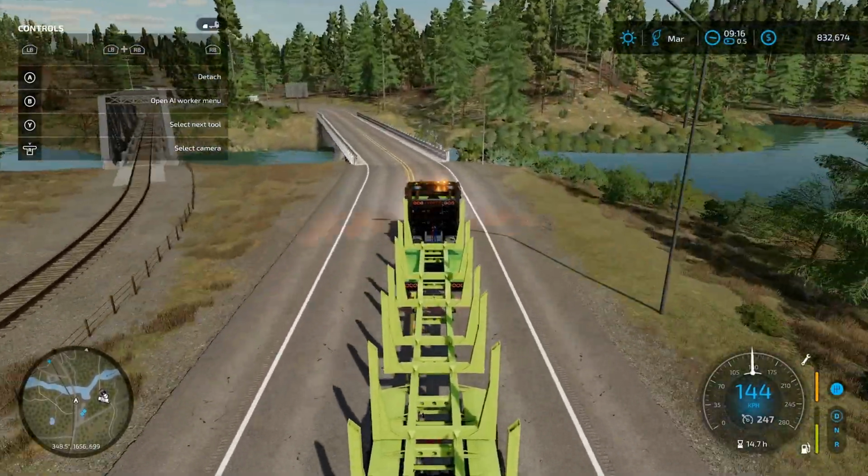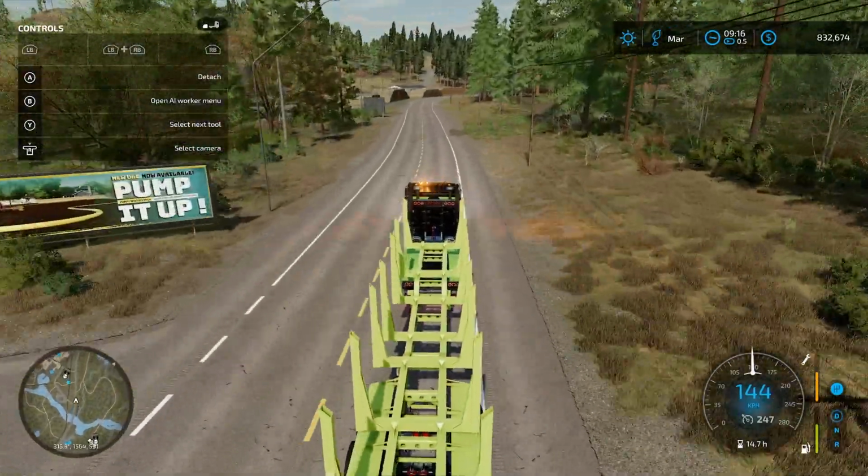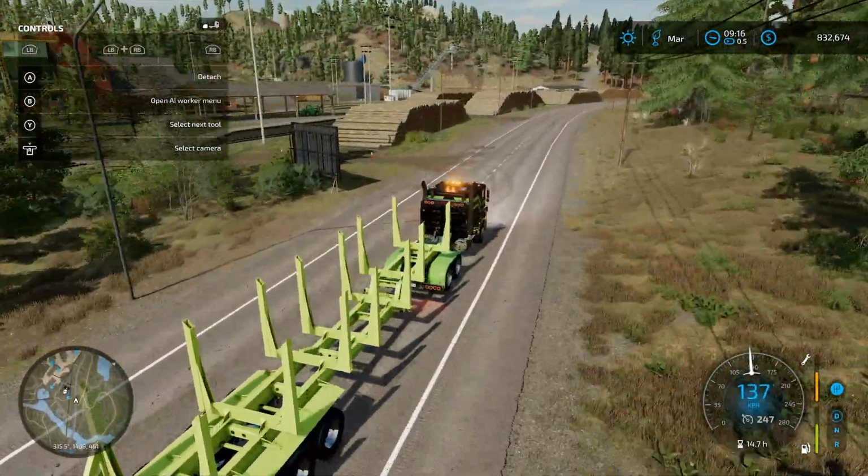But we'll scoot up here quickly, park it beside the other one. And then we'll go and collect those trees that we have behind the gas station there.